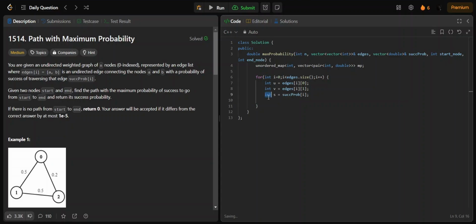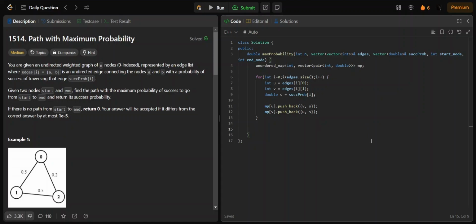The s will be double, not int. These are the three things, and first we will take map of u. It will give us the vector, and we'll push back the pair. The first one will be v, and the second one will be the success rate s, and we'll do that for both of them. For u, the neighbor is v, and for v, the neighbor is u. That's it. Now we have stored the graph in an unordered map.